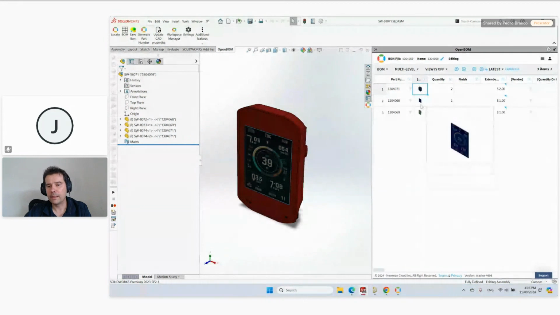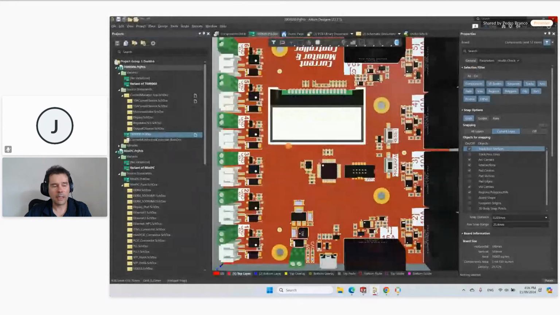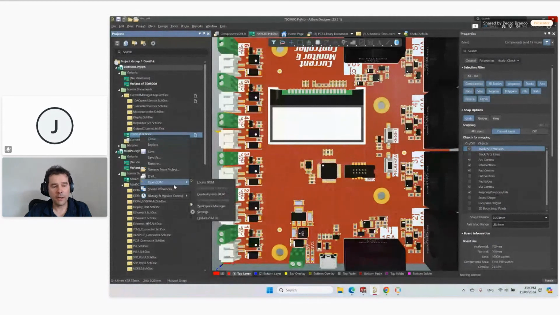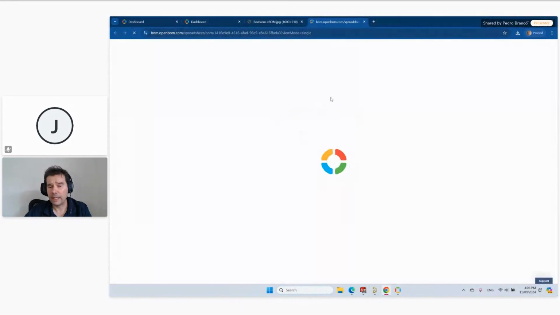So we have a couple of buttons, an LCD screen, and the body. Another user is using an ECAD system like Altium and is working on the PCB for this product. We also have an integration inside Altium. I already have generated it, I'm just going to open it, and it will be bringing the PCB with the part number 7900.